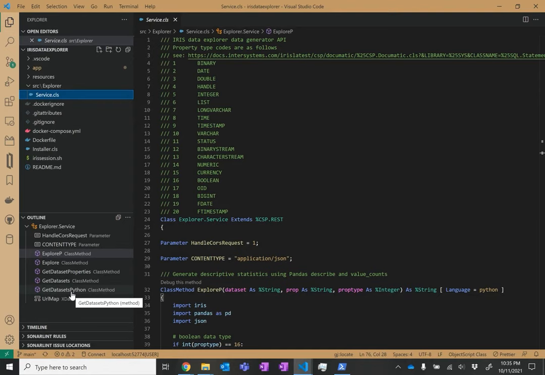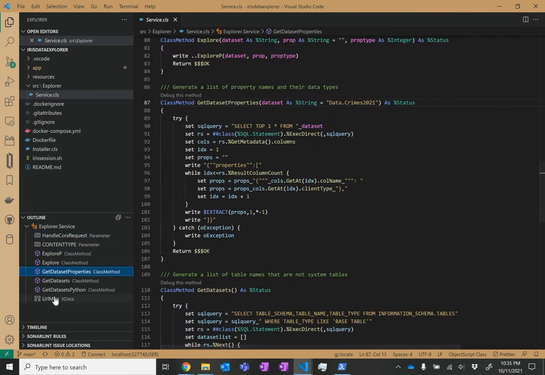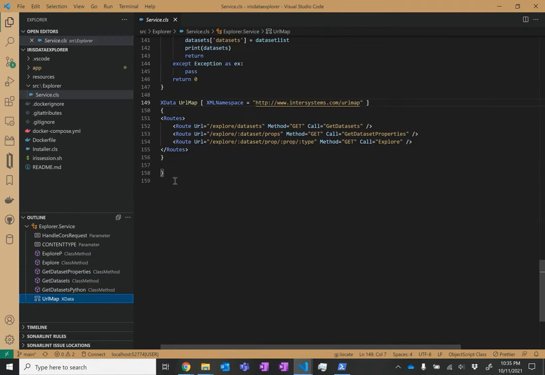First of all, the ObjectScript extension gives you this great little outline of your class file with properties, methods, and even this XData section down here, the URL map. So just really quickly, this application is driven by three REST APIs. The first one is /explore/datasets, which gives you a listing of dataset names.